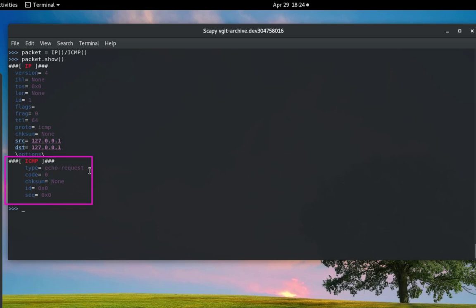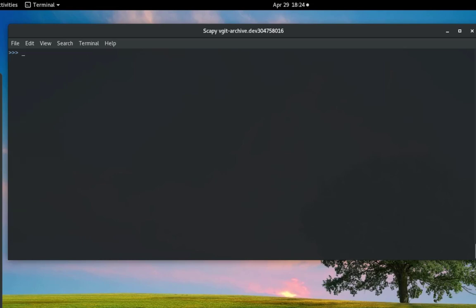Okay, so now let's try to create a ping. A ping, as you know, is ICMP packets with a payload. So let's try to get ICMP packets. I will use here the IP function.